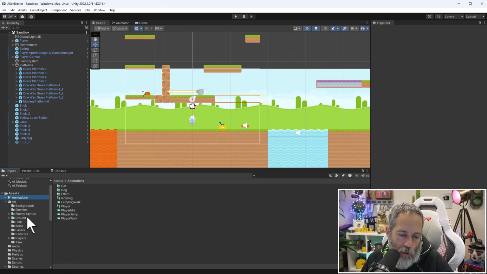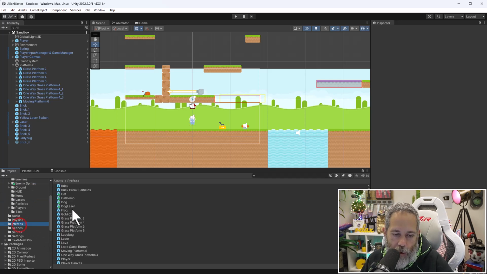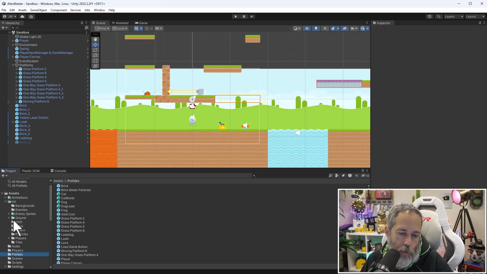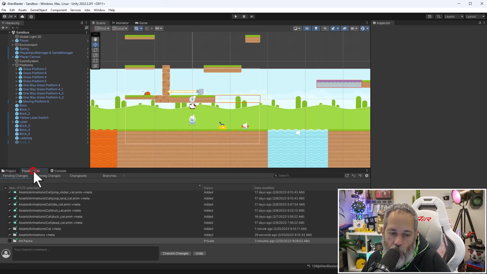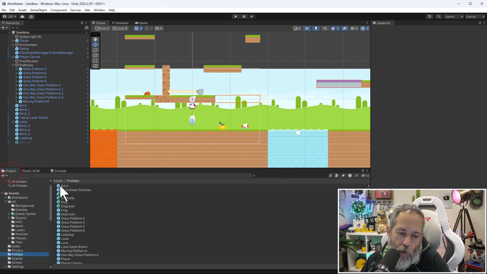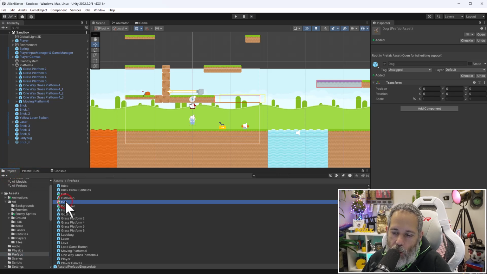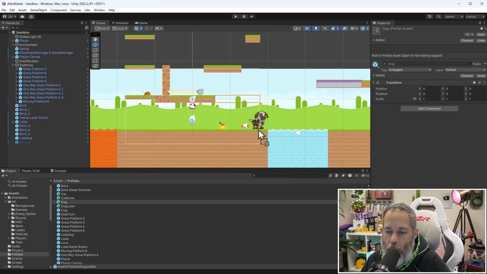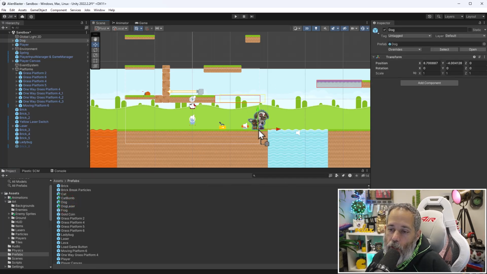So let's take a look at our prefabs now. The prefabs are also updated. It doesn't show in here that there's something changed because it's not a new folder, but you can see it right here in the prefab section. Or if we go to plastic, you see all of the new files that we've got. Let's go back into the project view though, and we'll take a look at the dog. We've got the dog right here, and I want to make this be our next enemy. So I'm going to drag it right out here. But he's looking pretty huge.